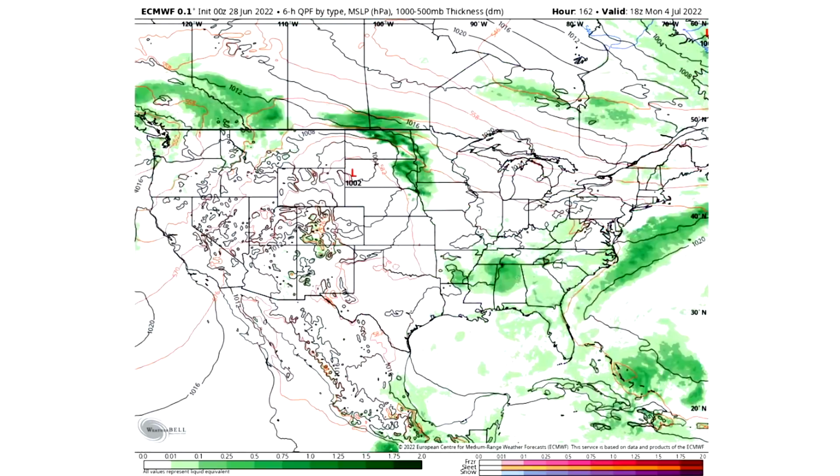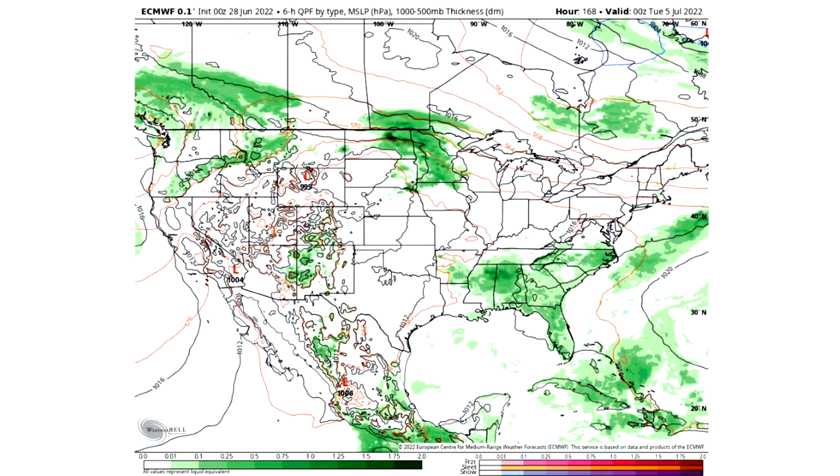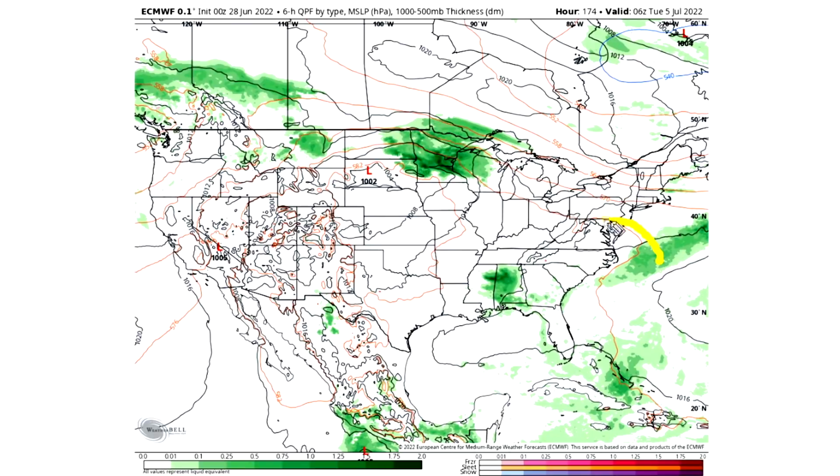Now for July 4th, 4th of July, this is the afternoon hour, and I'll show you the evening in a minute. I guess that's a good idea too. We have some activity up there in the north central and northwestern United States, as well as the southeast here. And by the time we're reaching probably the time where there would be fireworks happening, it'd be sometime in between here and here probably. We see some activity still hanging out in the southeast, mostly in this corridor at this point, and then mostly up here. So these are the areas where you can expect potential implications, potential things that kind of disrupt firework activity around those areas. Those are the points we're watching at this point.